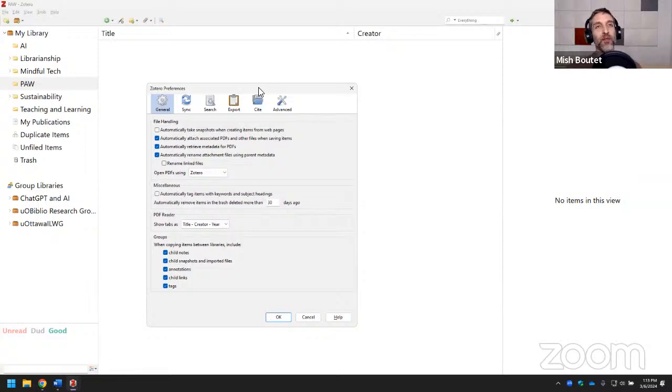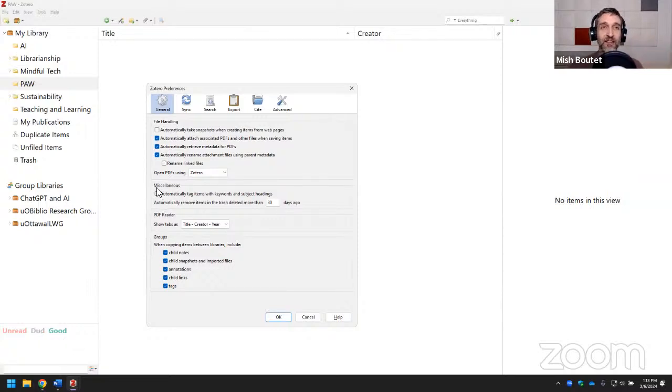Now, one of the many helpful things in Zotero is that you can add tags to items. So I've got a tag for things that I haven't read yet. I've got a tag for articles that I think are really good. And I've got a tag for articles that I think are duds. That's maybe harsh of me, but I've labeled them duds so that I don't download them again and risk reading them all over again and realizing all over again, oh, I thought this was a dud. I'm not going to bother with it.